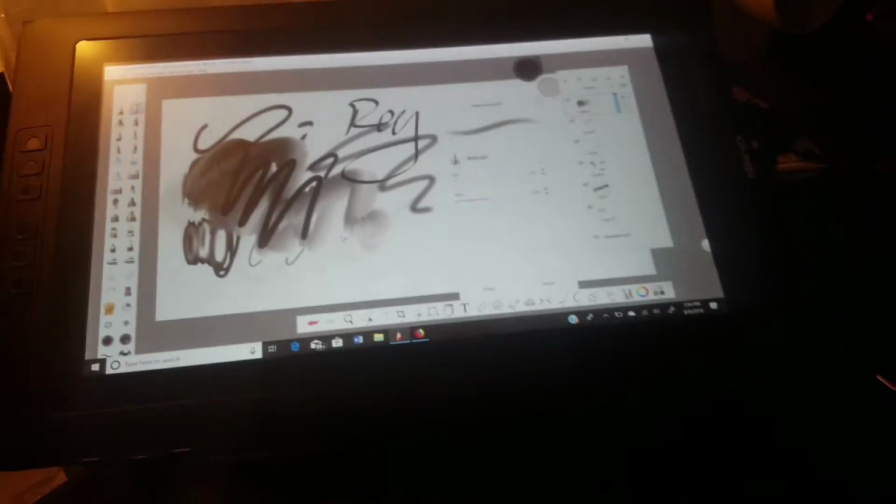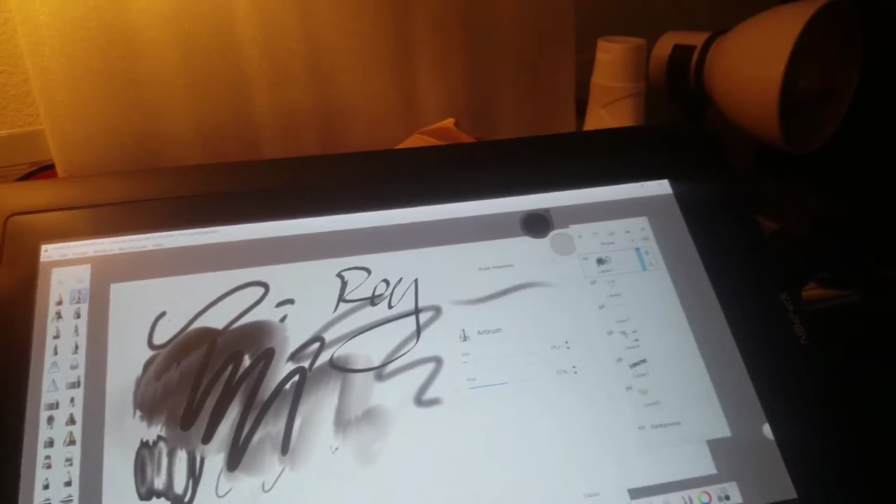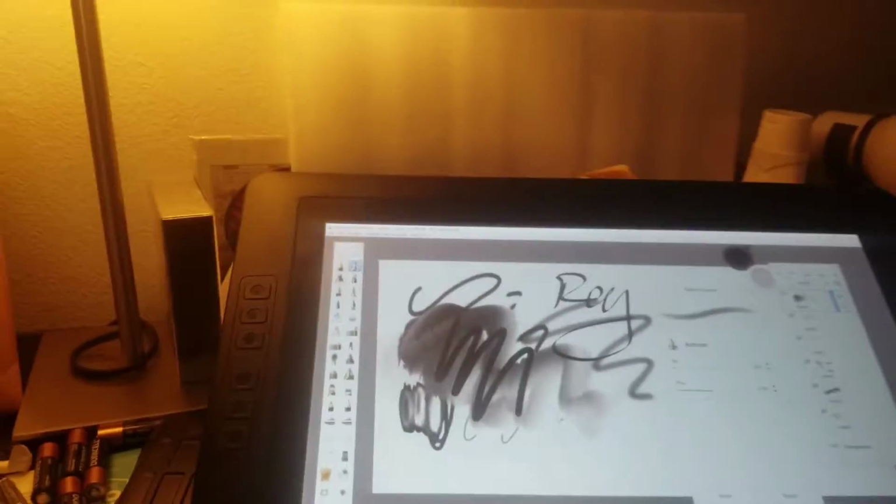And it's a great little program. It's a great tablet PC for artists. 15.6 inches across. The majority of people I know that are going to use this thing are going to be comic book nerds and stuff like that, just like me.